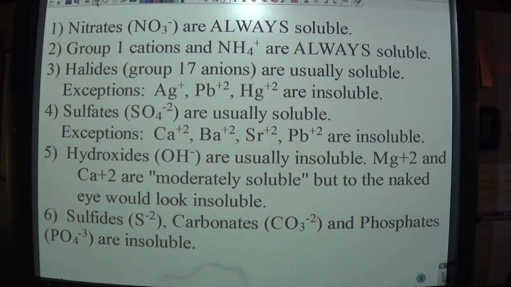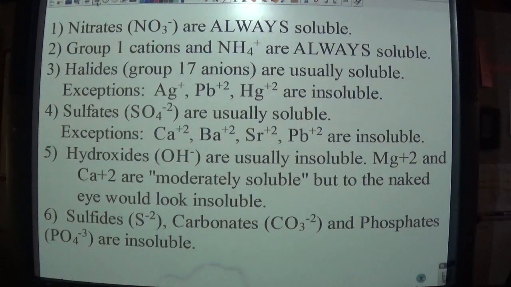They will dissolve. Rule number 2 is that the group 1 cations, meaning lithium, sodium, potassium, rubidium, cesium ions, when they're involved with any other substance, they're going to be soluble. Now let me pause for a moment. This list, as we have it here, is what we would call an order of operations. When you go to determine whether or not a substance is soluble, you have to go in order. If the rule applies higher on the list, that is the rule that is going to take precedence. That's the one we care about. That's the one that matters.